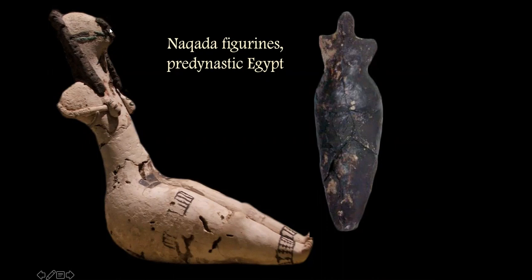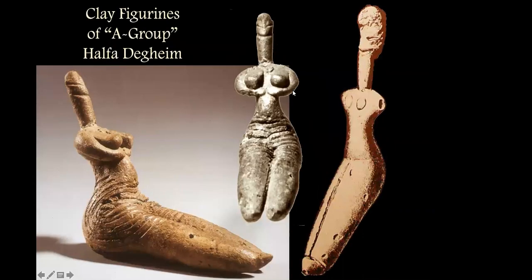And they've also added on to her bitumen to represent her hair. This one is really hard to see how bent it is, but I'm conjecturing that she's bent much like the other example we saw in stone from Sudan. So I'm just throwing those in by way of comparison.